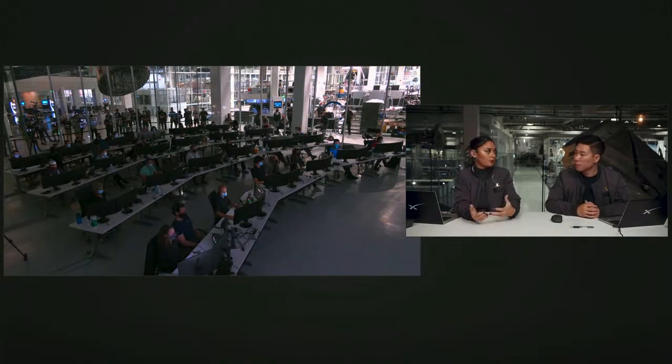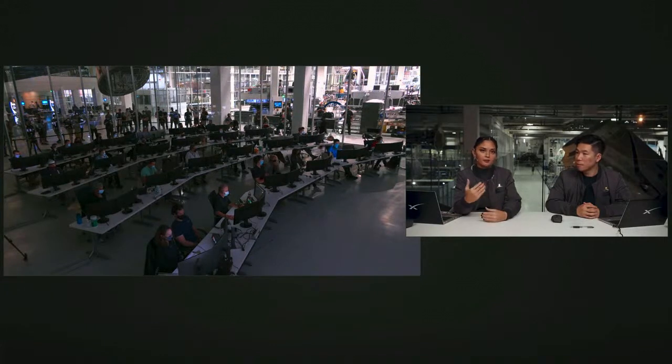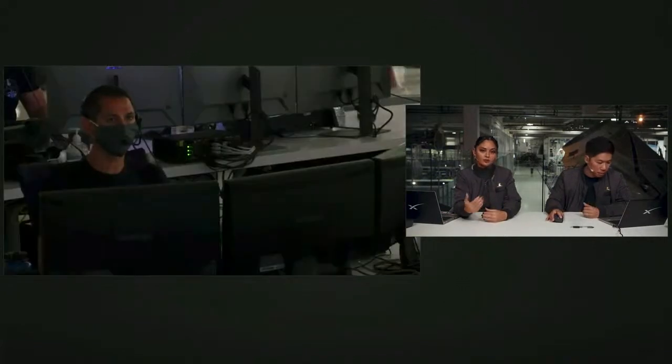Yeah, and actually, before we go into the blackout period, we should hear some comms as well. Again, the core here in Hawthorne, Mission Control Hawthorne, communicates with the team, makes sure that they know which event is coming up next so that they know what to expect. And so we should be hearing some of that confirmation that they will be going into the blackout period, as well as some confirmation and some comms when they exit that period.